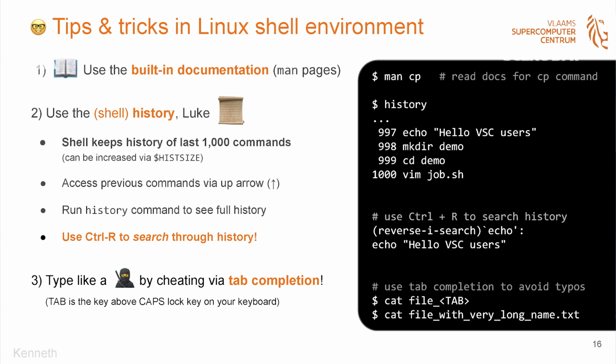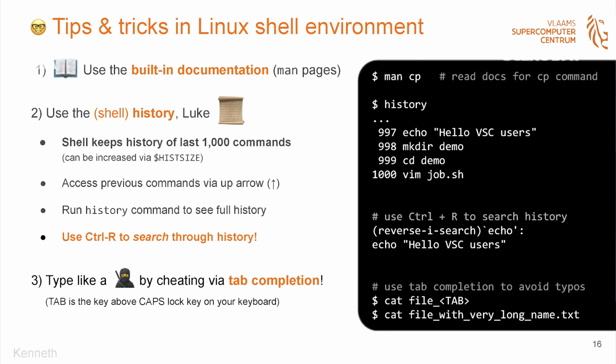And one thing that's very important is there's documentation in the system itself. So there's man pages. For example, for the cp command, you can run man cp, you hit enter, and you get documentation of the cp command with all the options that it supports. You can search through this if you hit slash and you look for a name, let's say permissions. Of course, that doesn't work, or directory, whatever. You can start looking for options that relate to directories, like cp -r allows you to copy directories recursively with everything in it. If you want to exit the man page, it tells you at the bottom, you hit Q for quit. So there's built-in documentation in the system itself, which is very, very nice to know.